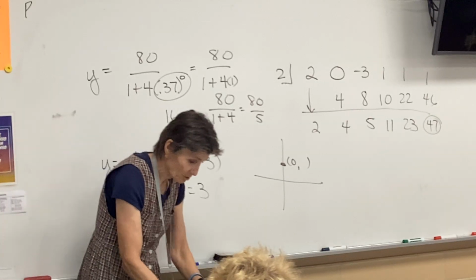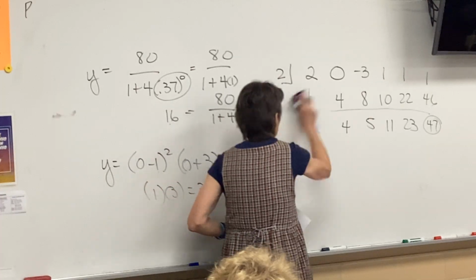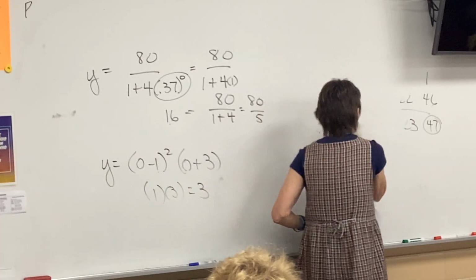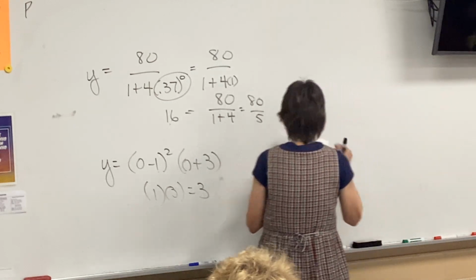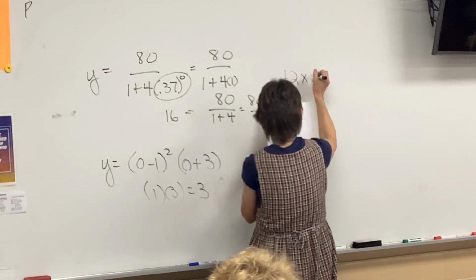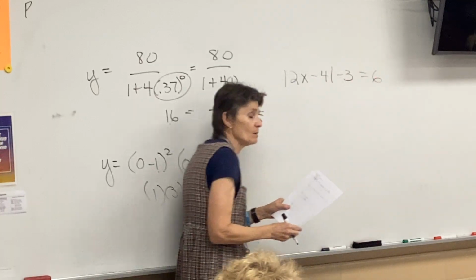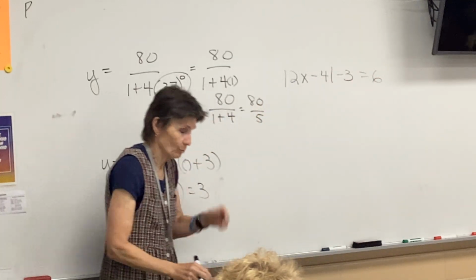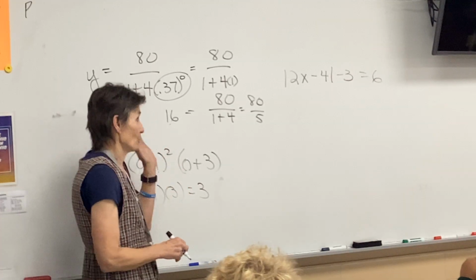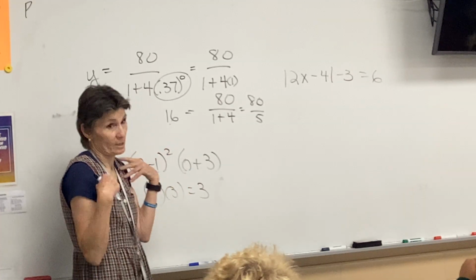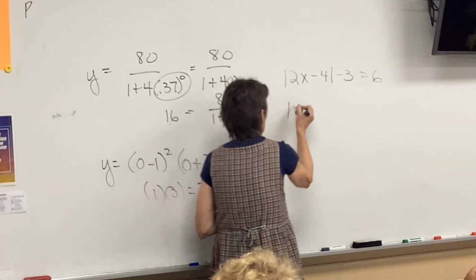All right, next problem, solve. Now notice, there are no directions here, it just says solve. So you can do this in any way that makes sense to you. All right? But I think no matter what, you're gonna start by doing what? What is just logically the first step? Add the 3, sure.